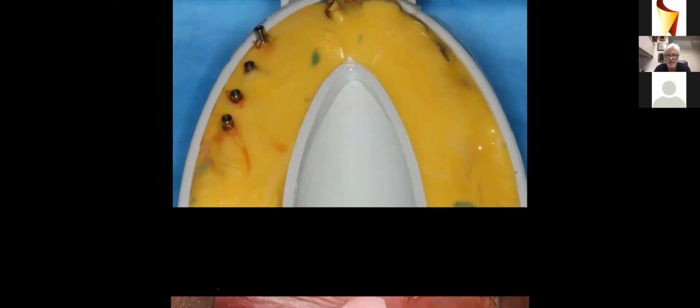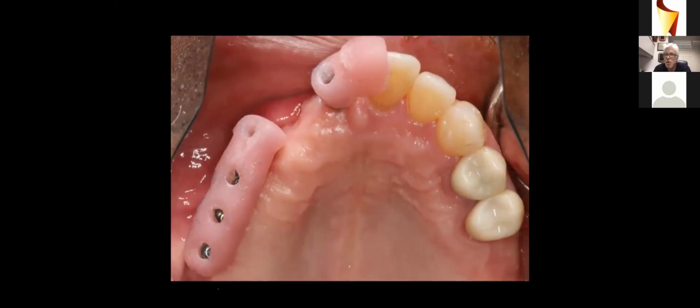And it's a stock tray that you can get from your dental suppliers. But when we're doing an open tray technique, what we normally would do is we would take a stock tray and drill holes through it, or you would have a custom tray and drill holes through it. And the problem with that is sometimes we lose our stability. So this stock tray has like a kind of like a saran wrap coating, like a thick saran wrap, so that you can actually see where the open tray screws will pop through. So it's nice. If you haven't seen it, it's a nice tray. The laboratory will fabricate custom abutments in this situation.